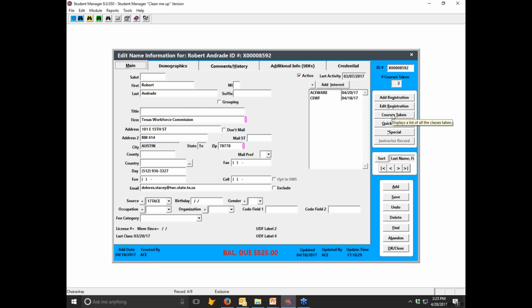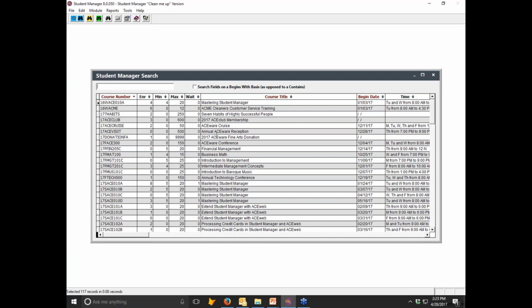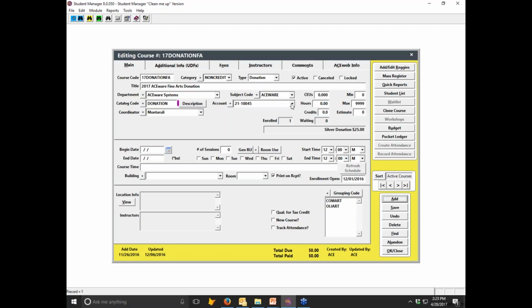You don't generally activate old courses, but deactivating courses that are no longer taking registrations is something you generally do on a regular basis. Archiving is something you're only going to do once a year, maybe twice a year.